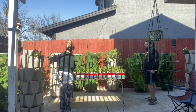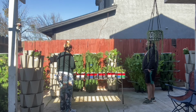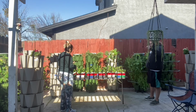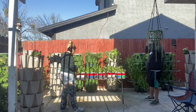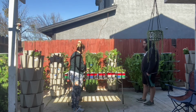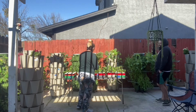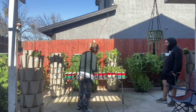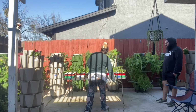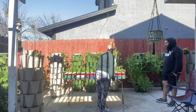This one and a few of these are going to go to my sister-in-law, my mom, and then some of them are mine. This one is a surprise variety of tomatoes. I don't know what they are. They're either Romas, Amishes, or Giant Belgiums. These are going to go for sale. This one and this one are mine.